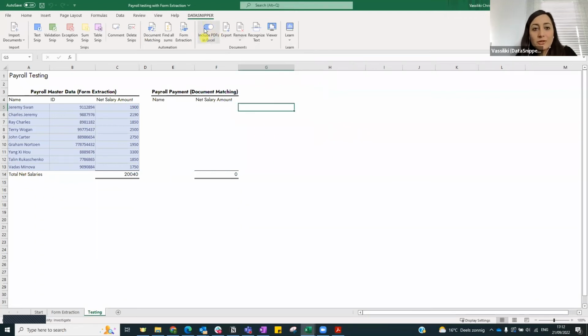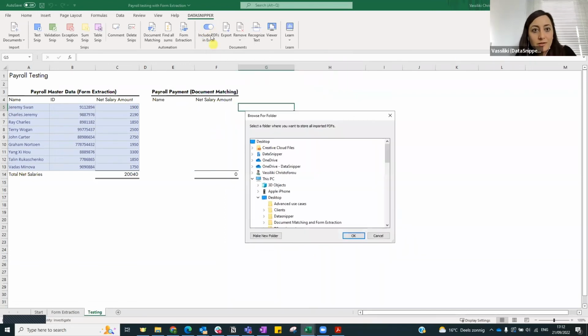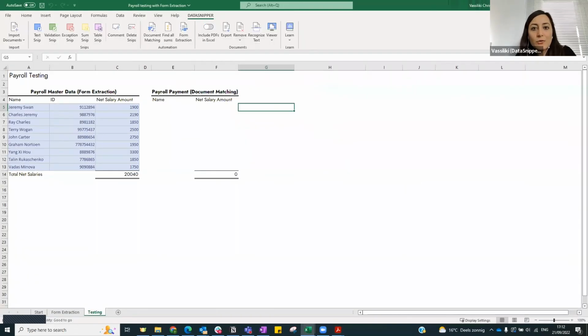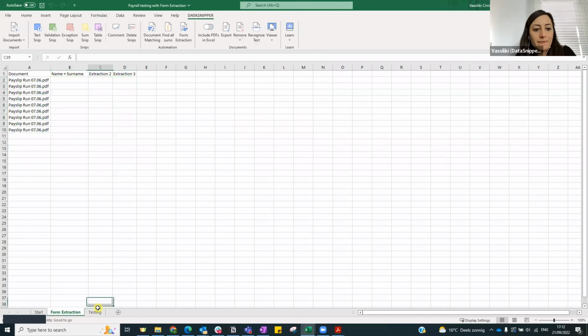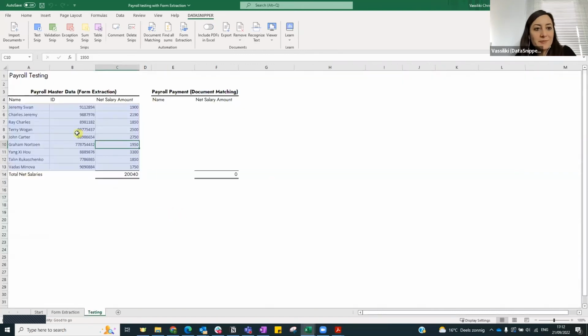You also have the option to disable this option right here in order to exclude the documents from your Excel workbook. And as I said, even if you disable this option, you will still be able to view the documents if you have access to where the documents are saved. Oops, sorry, something happened to my Excel.